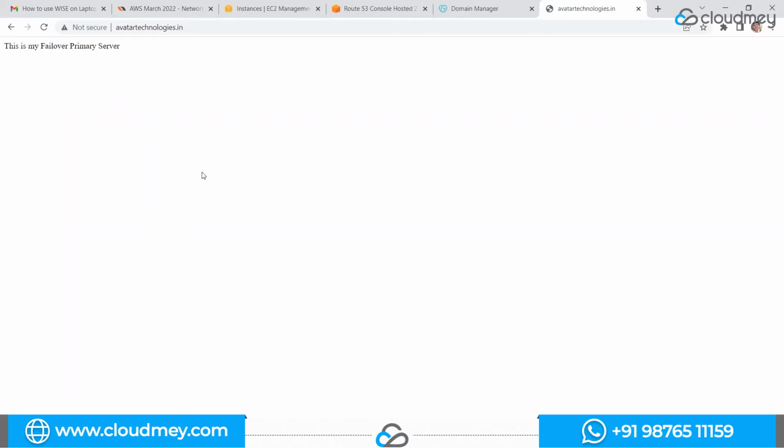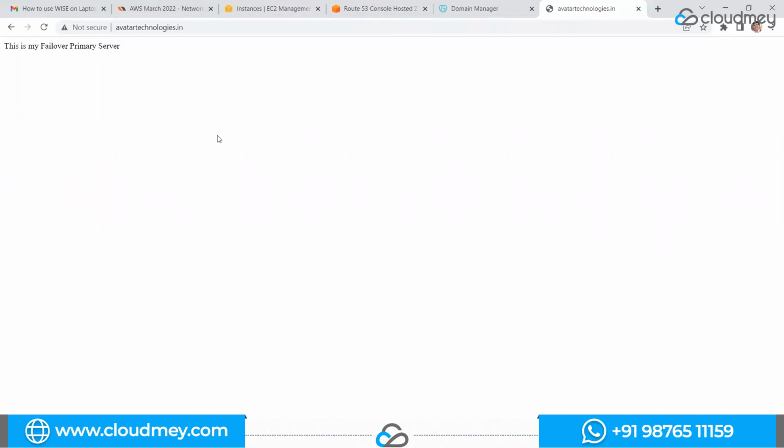What shall I do in order to check whether the failover is working or not, whether the secondary is working? We will not stop the instance; we will stop the service.